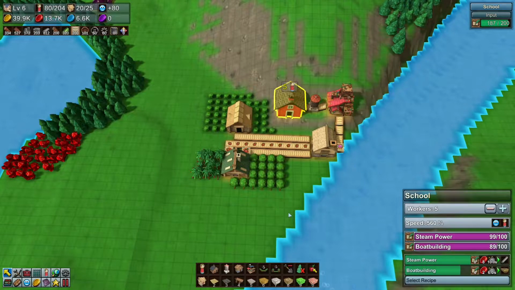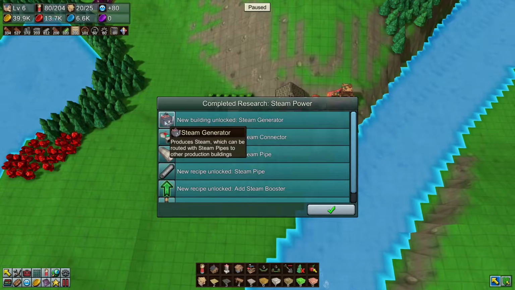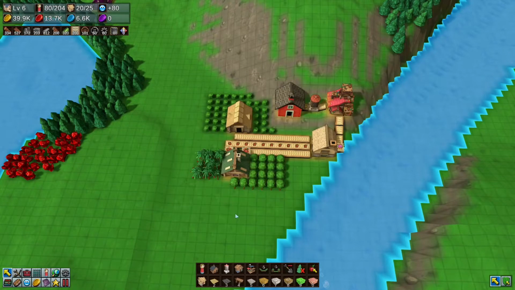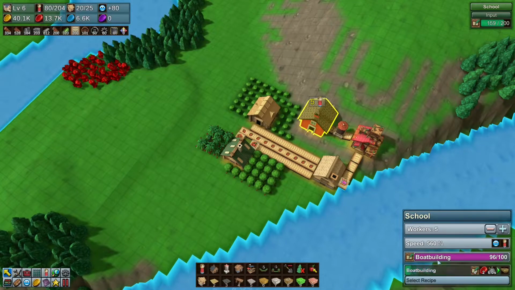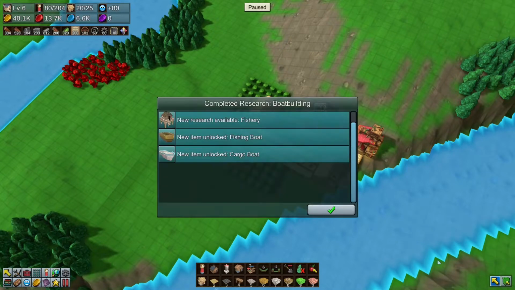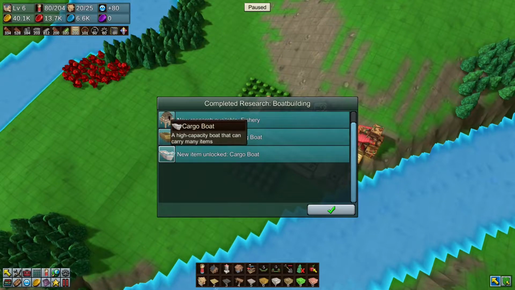Okay, so here's steam power done. Awesome. We've unlocked the steam generator, which is an interesting building, which we will come to next episode because we're kind of running out of time here. But we'll have boat building done in just a moment, which is awesome. Boom, and boom, there is boat building. Awesome. That gives us research available fishery, which is what we want, and boats as well.